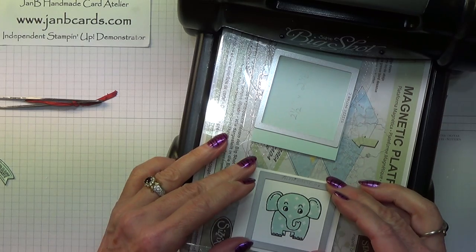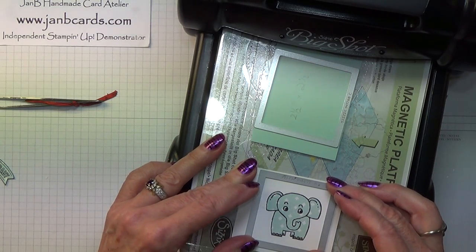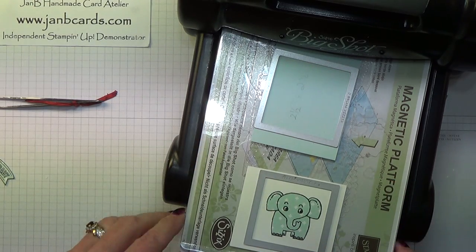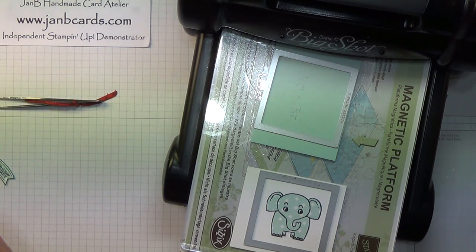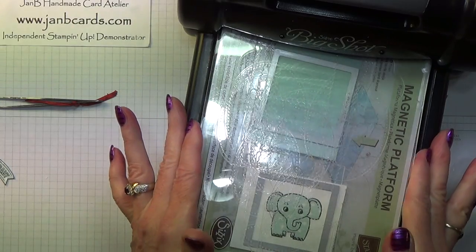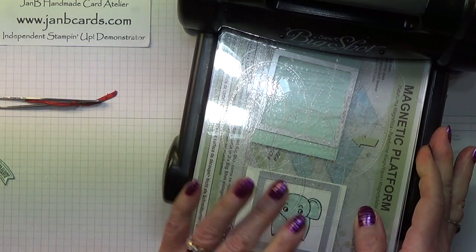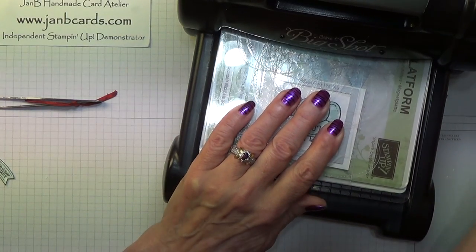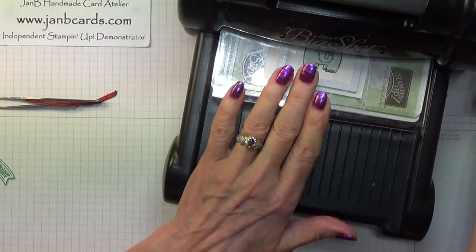Right, and now this is the stitched one. These Framelits have been so popular ever since Stampin' Up brought them out. I think it was last November. They weren't going to come out until the new catalogue on the 1st of June, but fortunately Stampin' Up brought them out earlier.